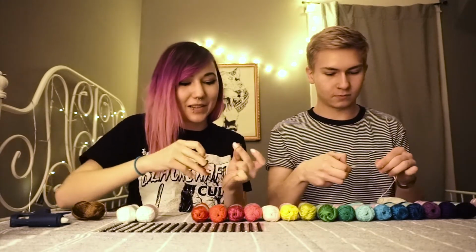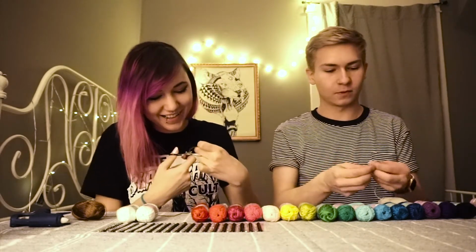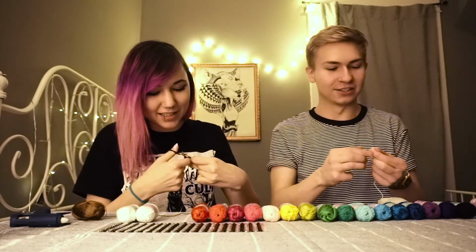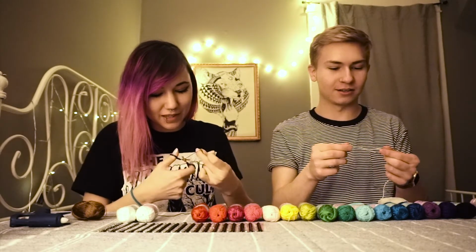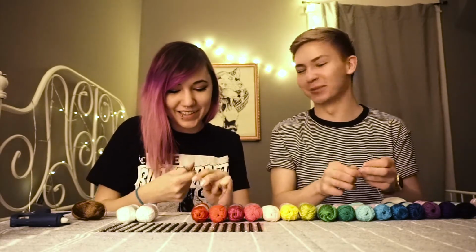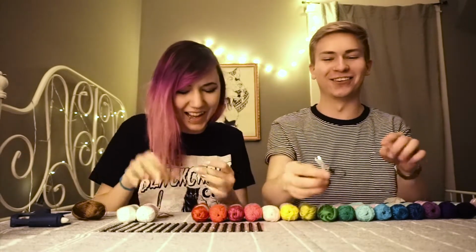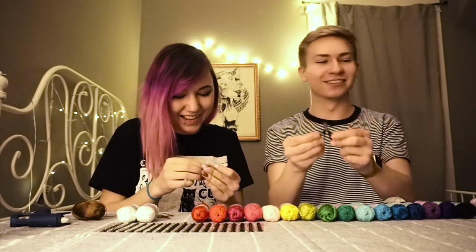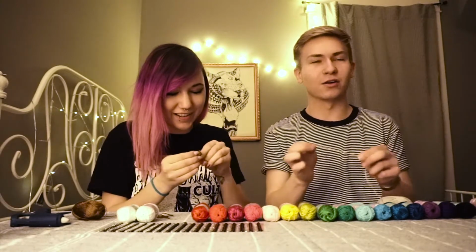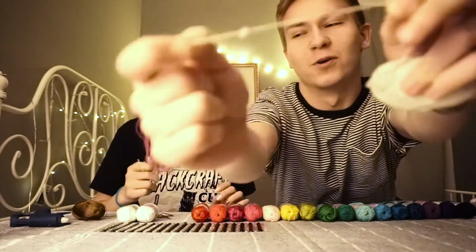These scissors don't do anything. They're awful. They literally almost snapped when I just picked them up. They're not even sharp though. It's just blades. They just pinch it. Pinch. Oh. Look, it's stuck. Help. This has already gone so terribly wrong. It's stuck on my finger now. Look at them. Oh, that's sad. Oh my gosh. Oh, that sound. ASMR. We're not an ASMR channel. Maybe we are now.